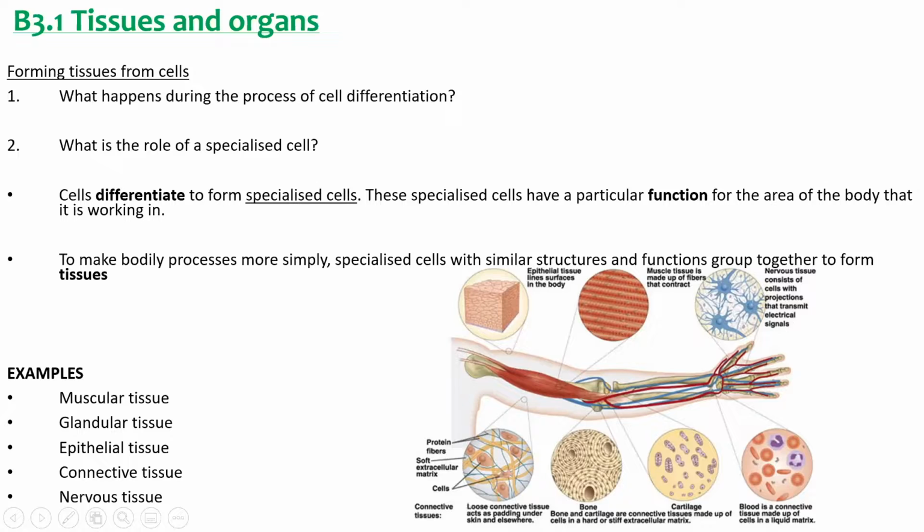You have connective tissue, which you might not have heard of before. These connect up different things, like the muscle to the bone. Loose connective tissue acts as padding under the skin and elsewhere. A lot of your body is really made of connective tissue. It sounds a bit gruesome, but if you eat some chicken, you can peel it away from the bone. You probably don't think about it too much, but that's connective tissue.